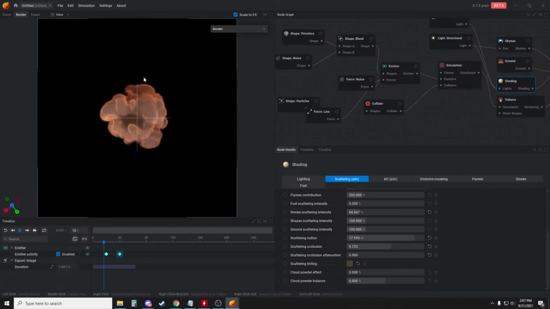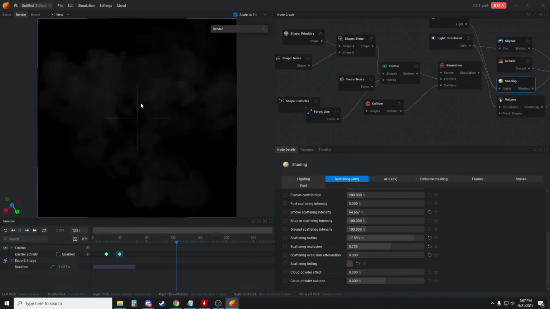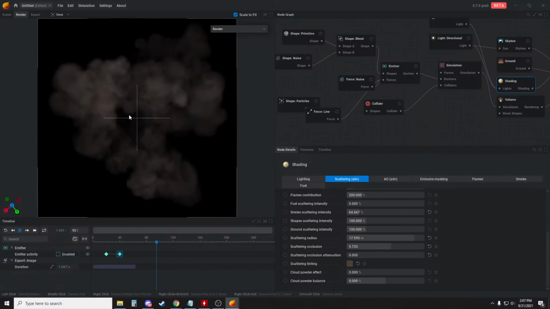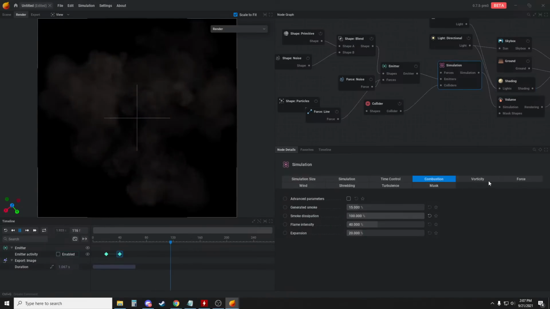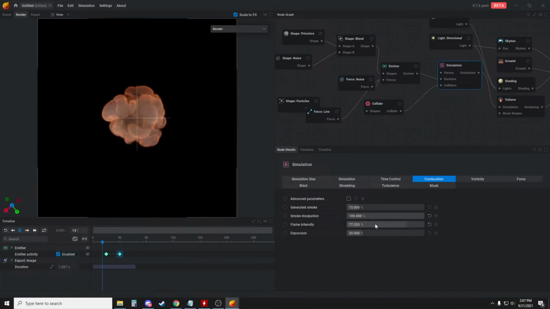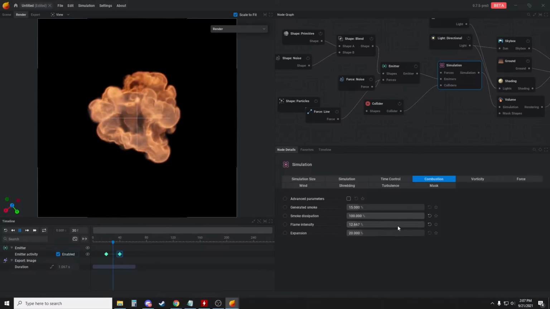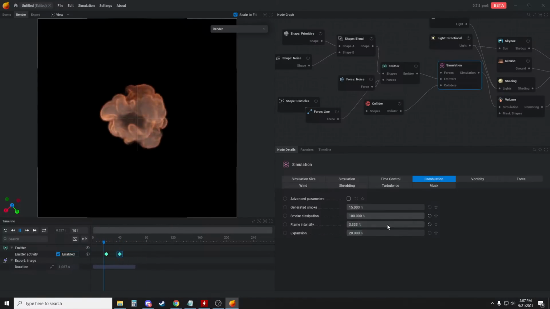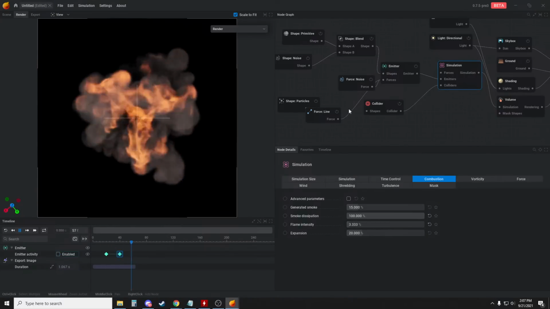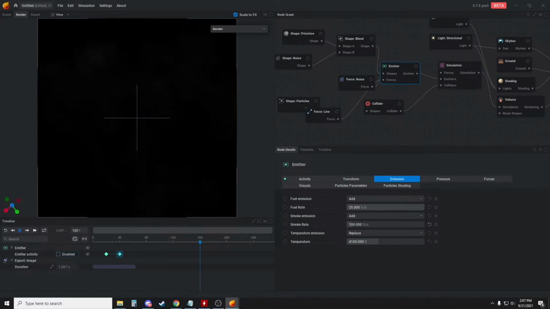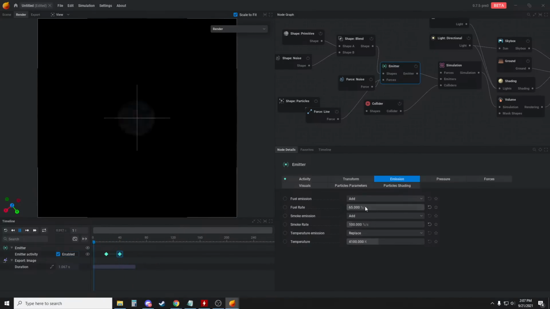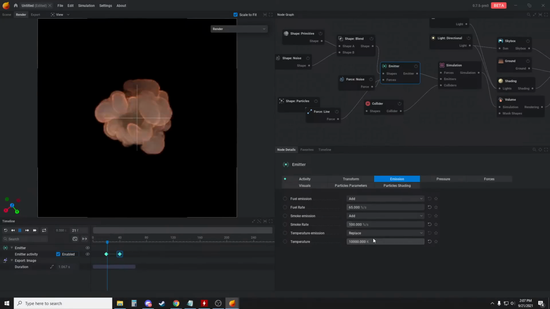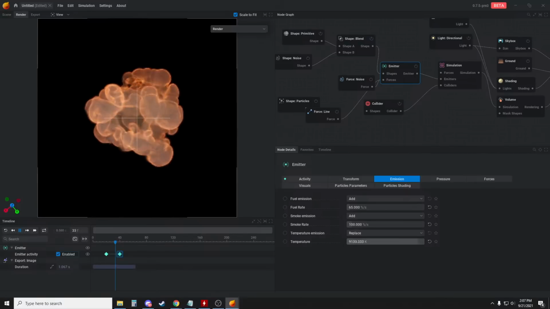So that's one big thing that's going to change how you do flipbooks as well. Right now this is a bit slow, and if your engine supports it, like I know Unreal does, you can speed up and retime it manually. But if we wanted something a bit quicker already, we can lower our flame intensity. We can also lower our fuel emission itself, right? And that'll help us burn a little bit faster. You could also increase the temperature, I think, and that would make it burn faster.